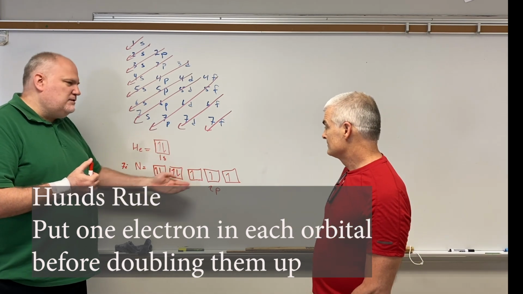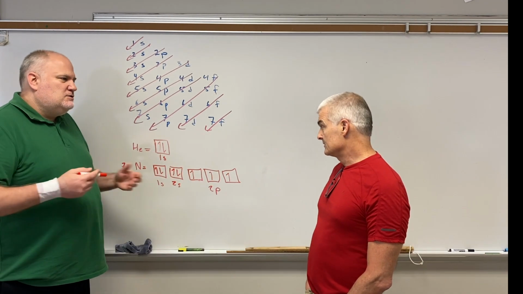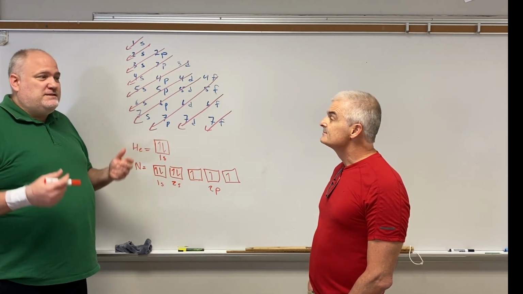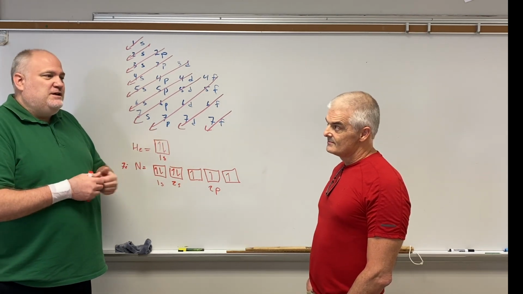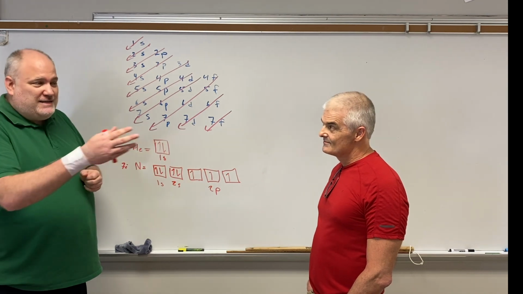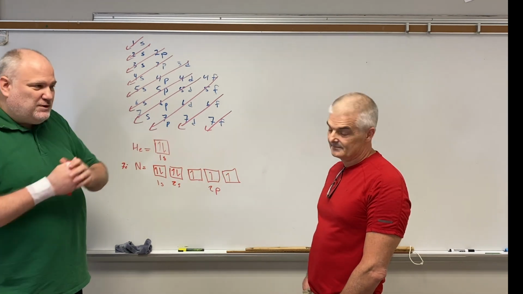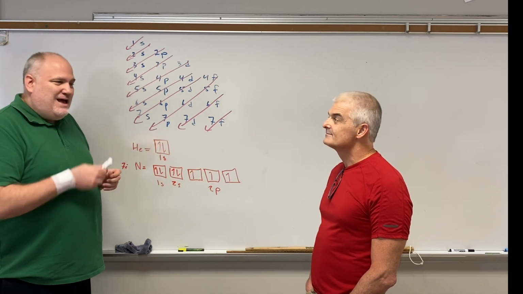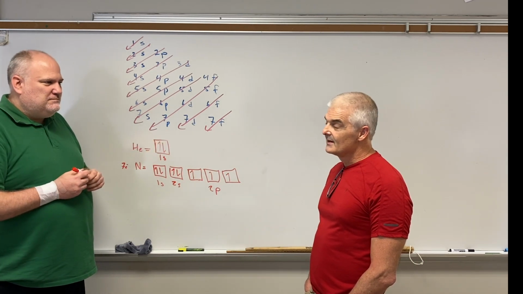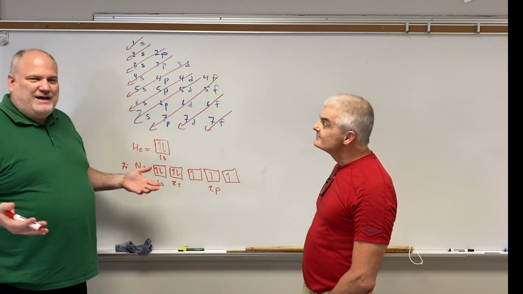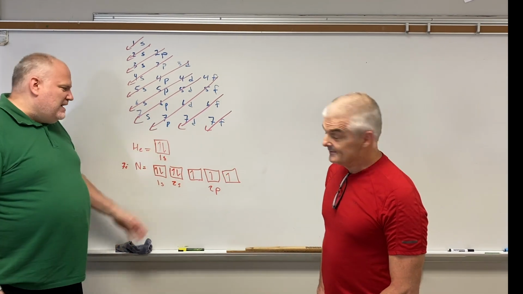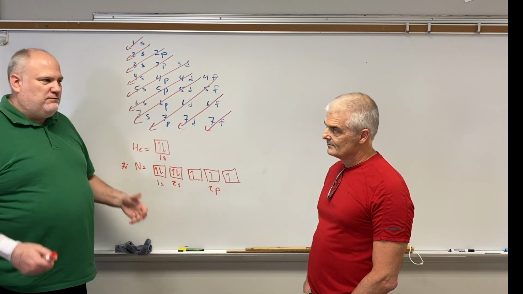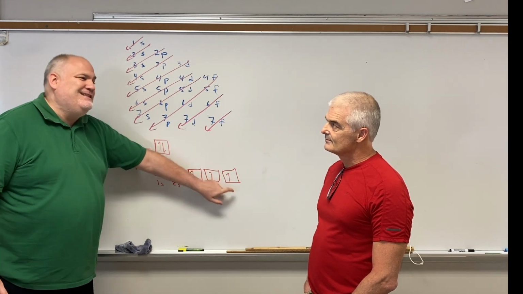It's kind of like, do you have any siblings? I do, 2 siblings. So let's imagine it's Christmas, and there's 3 of you. It's a perfect example. Your parents say, John, we love you so much, here's a present. Then they say to the second, we love you so much, here's a present. And the third, we're like, nah, let's give John a second present. How is your third brother going to feel? Not too happy. Won't that be a really unstable, unhappy arrangement? Yeah. And the same thing works here. This right here, where each of them has 1, is a much more stable arrangement than if this one had 2, this one had 1, and this had none.